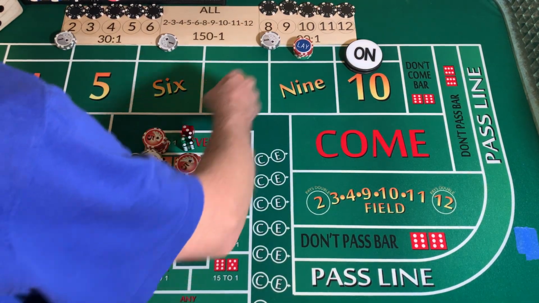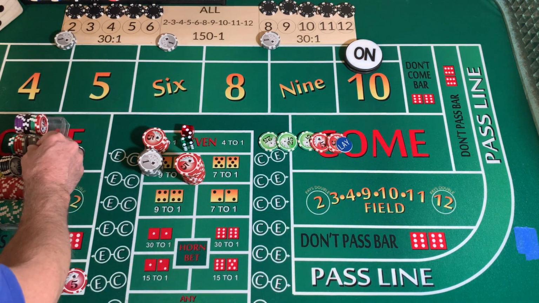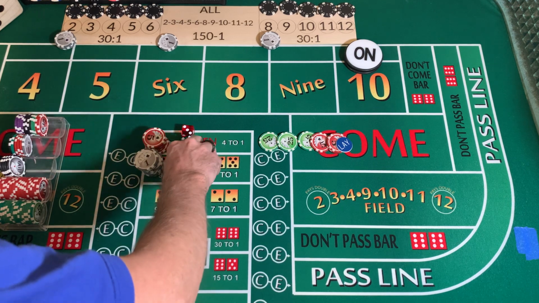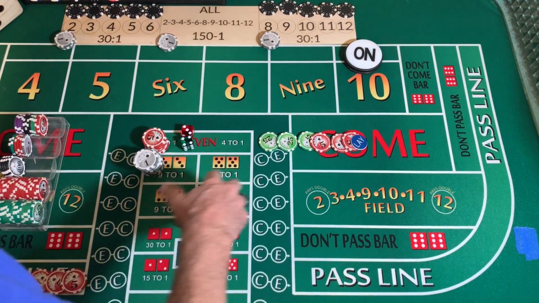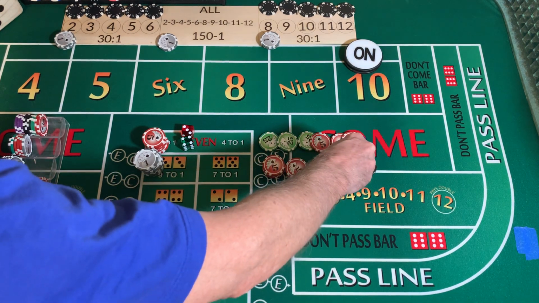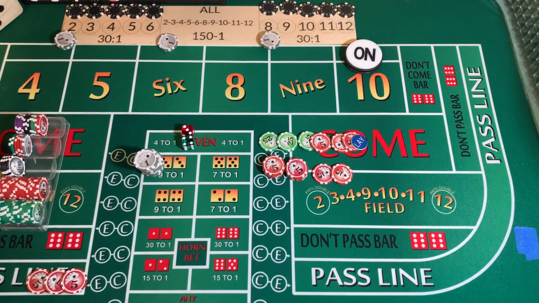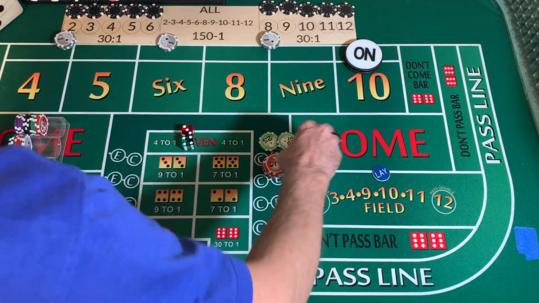Our lay bet comes down. It's going to pay 60, so it's going to cost us $3 in vig. And pay that. And we're going to win $60 from our $90 investment. 50, 60. So we still gave back the casino about $120. A little frustrating, but that's how you hedge your bets.